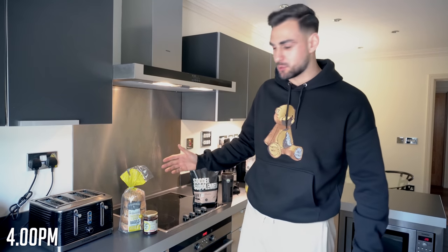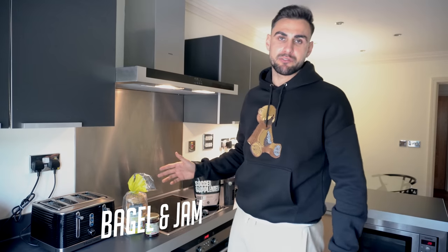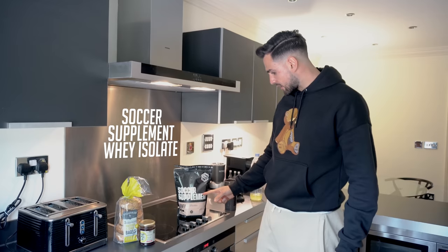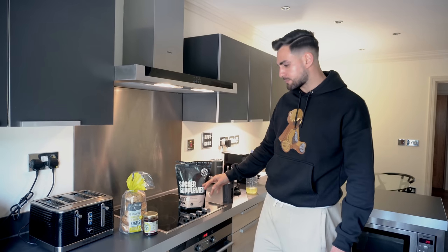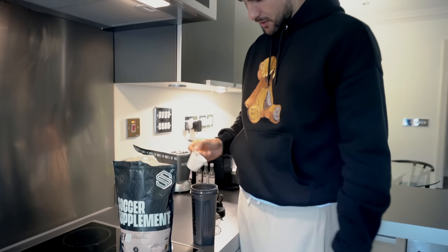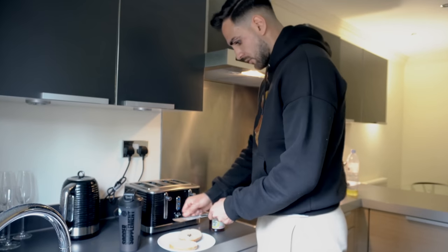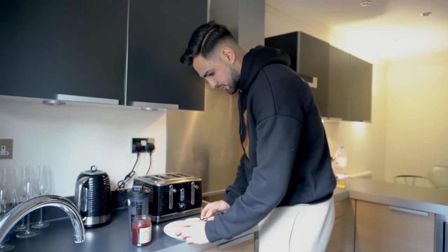For my third meal — it's more of a snack — bagels with jam. Same principles apply: high in glycemic index. Unfortunately, as much as I love it, no butter on the bagel — we don't want the fat slowing down the rate at which the carbs are absorbed. I'm having that with a protein shake from Soccer Supplement — a whey isolate. Don't go for concentrate; this is a little more expensive but it undergoes more processing and results in a higher quality protein. I'll use almond milk again. Always opt for organic foods if you can — less preservatives, more nutrients.